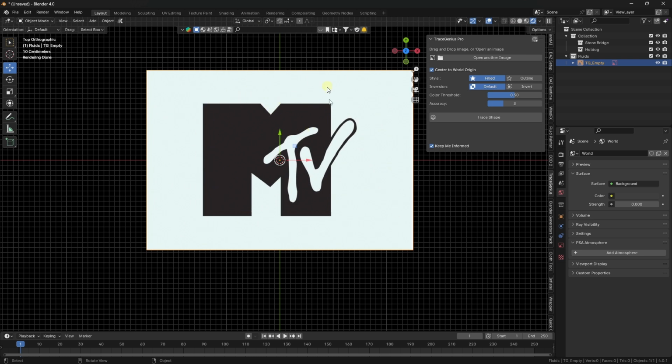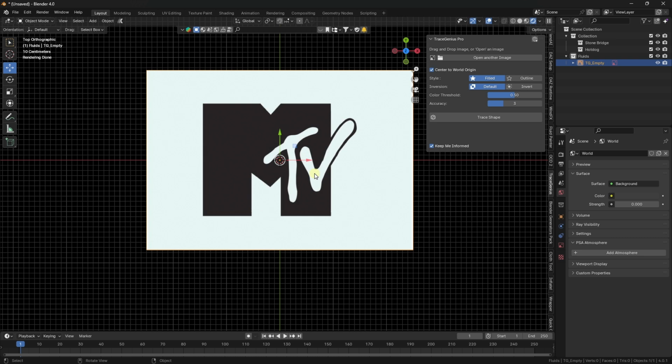Like the M is gonna be fine, but then you got this weird thing coming out of the M. You've got the holes inside of the M, from the T, from the V. It's gonna take a while before I can really make sure what I make is an exact copy of what I'm looking at right now.